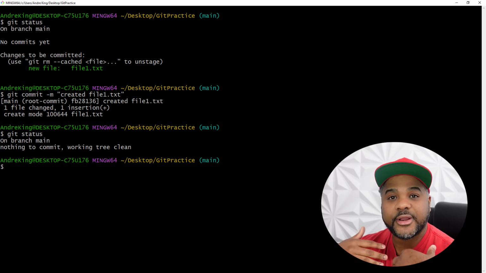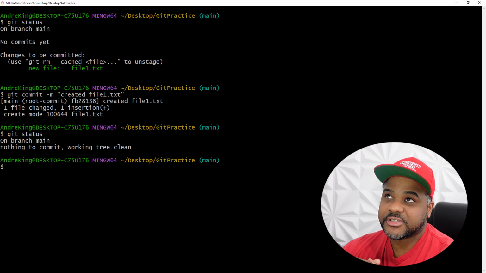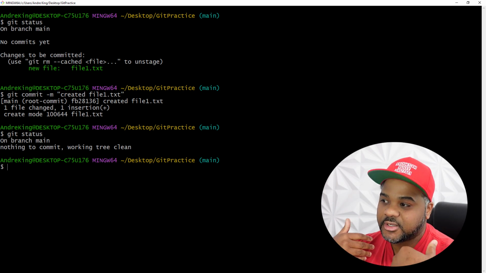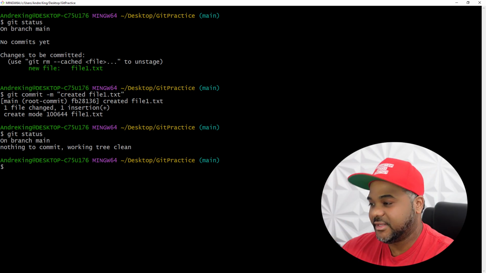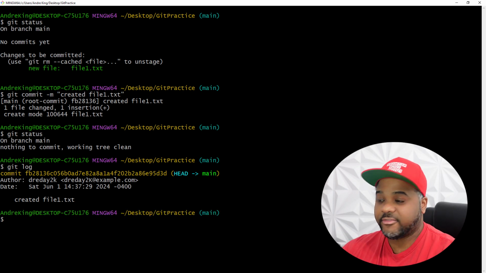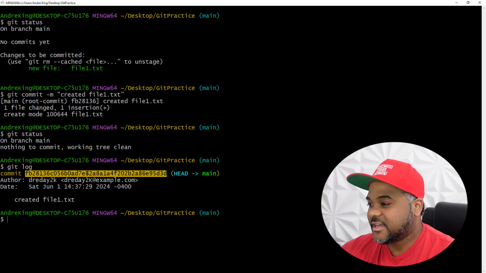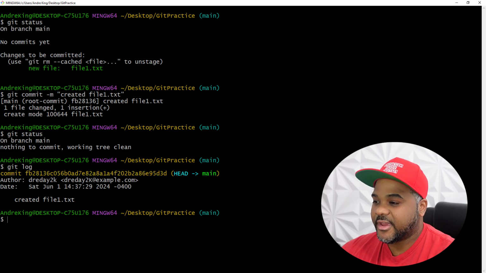So really, to be quite honest, a branch is really just Git pointing to a specific commit, and as we do more commits and modify different things, we'll see what that really means in practice. So if we do a git log right now, we're going to see details about that first commit. This hash value here, we'll explain a little bit later, but this is unique across the whole world within the Git sphere. And then our head is pointing to the main branch, which is where we're going to stay today.